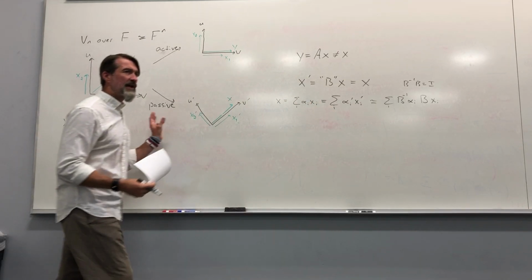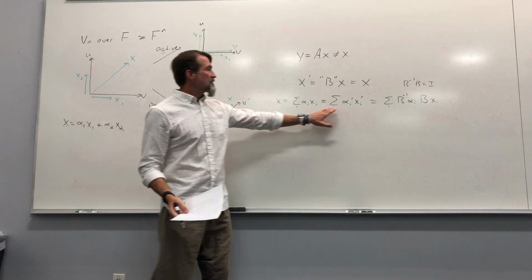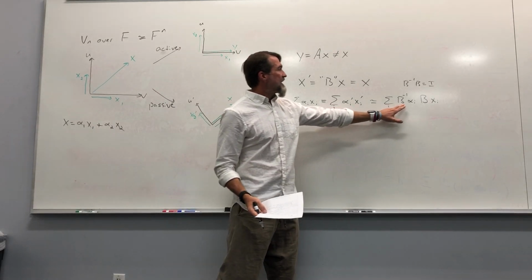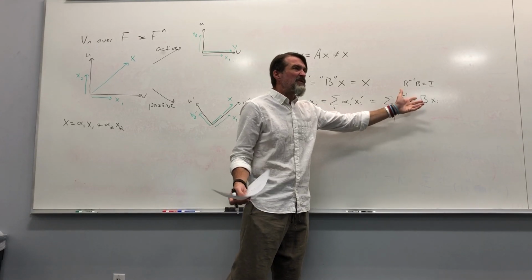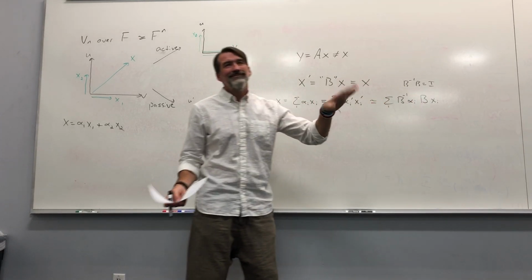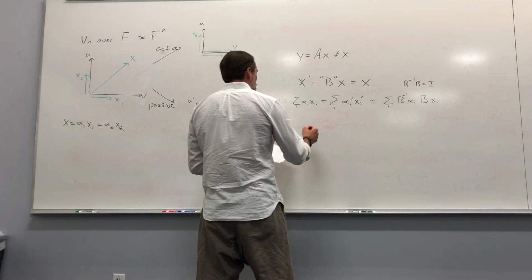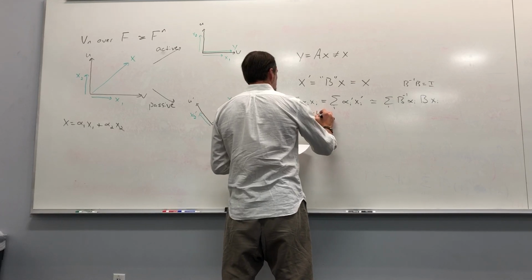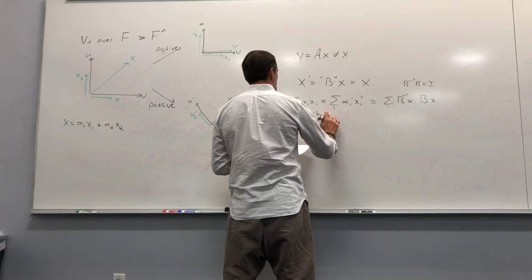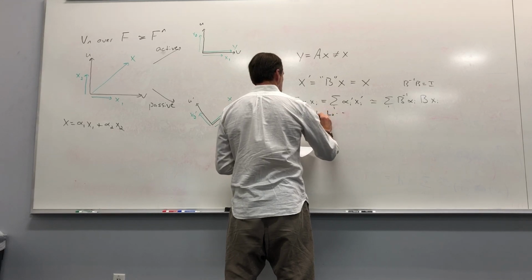If I'm doing a coordinate change, the vector x can't change. So this is the new representation. You get it from the old one by this B inverse B, but B inverse B is just the identity. It's a simple story. Well, I wish it was that simple. We'll go into the guts of it. So here we go. If B is B1 or B11, B12, et cetera, B21, et cetera.